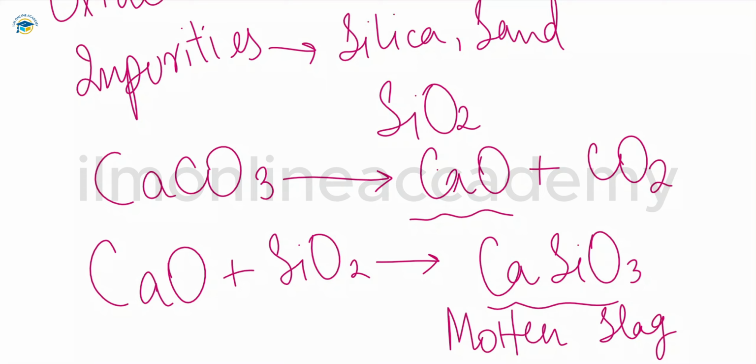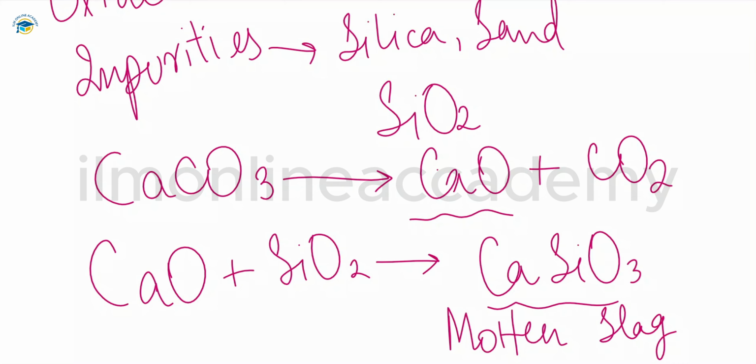The calcium silicate formed is also molten. It flows down the furnace and forms a molten layer of slag on top of the iron. It does not mix with the iron because it is less dense, and the molten slag is tapped off separately. When solidified, slag is used for concrete for buildings and also for road surfacing. This is an impurity for this process, but it has other uses.